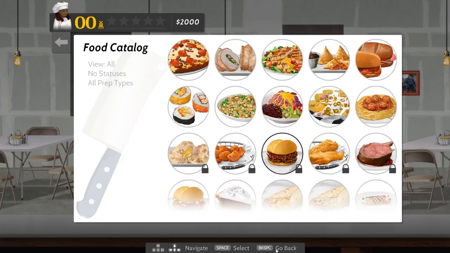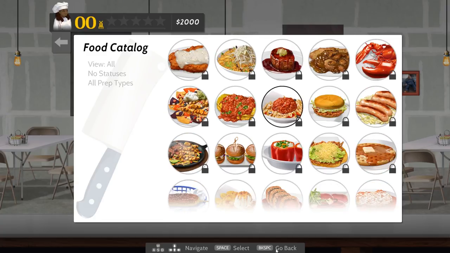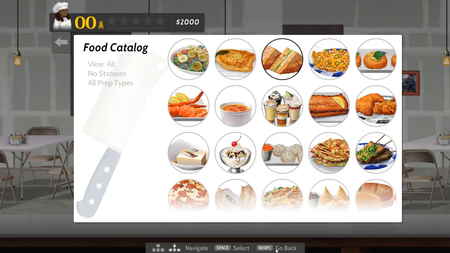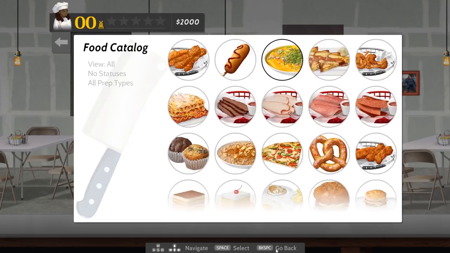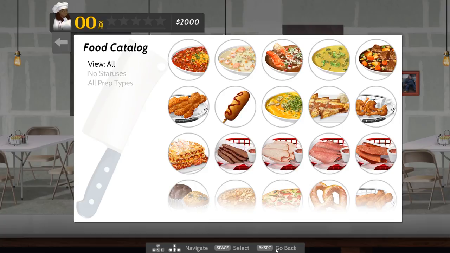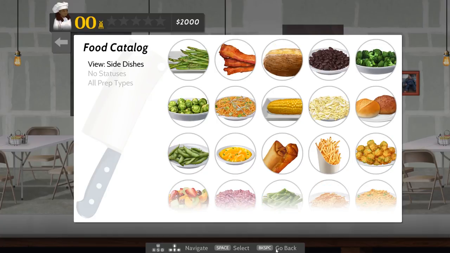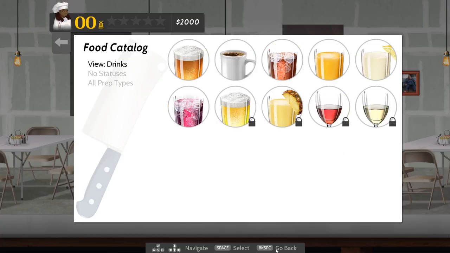There's a lot of food. That's awesome. There's a whole load of locked stuff, which I probably have to unlock as well. Some sushi? No, not sushi. Let's choose something up top. Wait, actually... entrees. Wait, these are all entrees? These can't be entrees. Oh, no, yeah. So, side dishes here. Drinks.